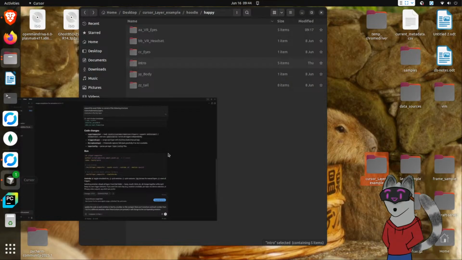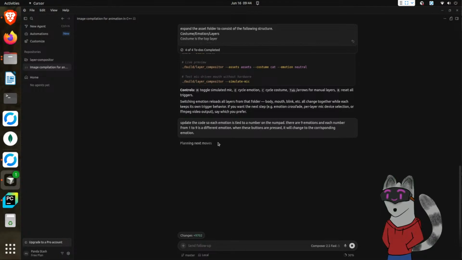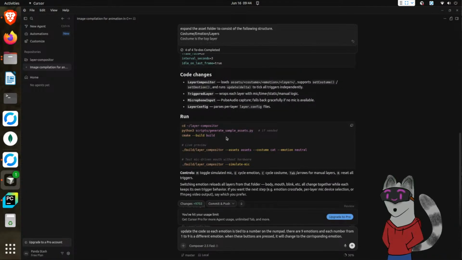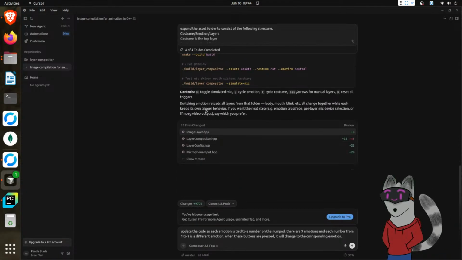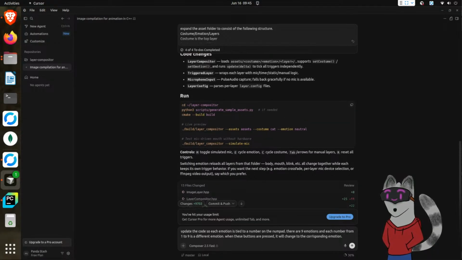So let's go over to Cursor. I thought I told it to run this. Oh, you've hit your usage limit for the day. I see. Well, that's a giant pain in the butt. Well, it is free, we are on the free tier. So let's just go ahead and run the code then and see how things play out.